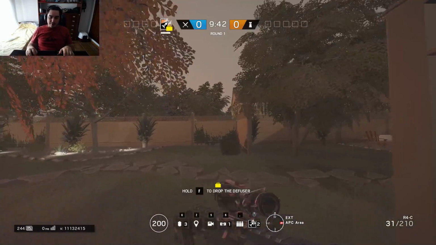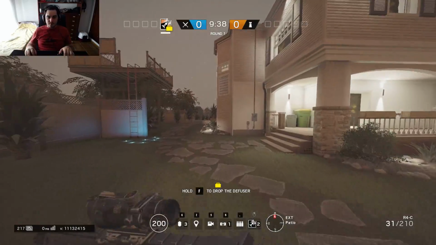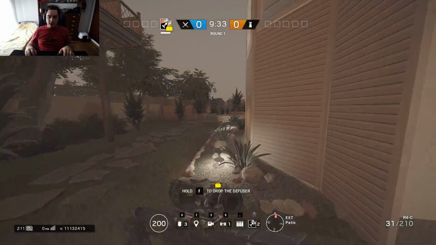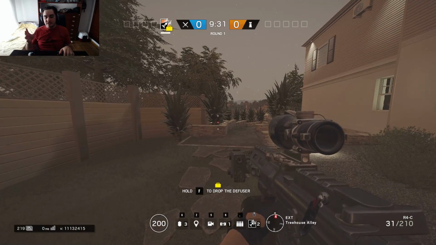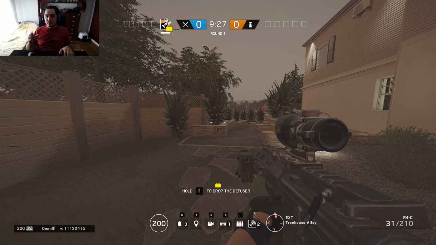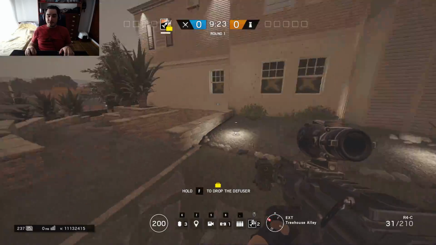So, I've decided to do a 101, however you say it, on spawn kill in House and how to avoid it. I've seen full teams, every single player, working on spawn kill on this map, especially in ranked.